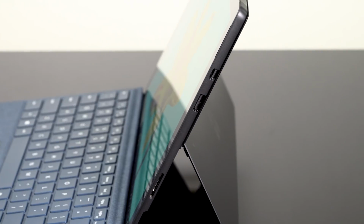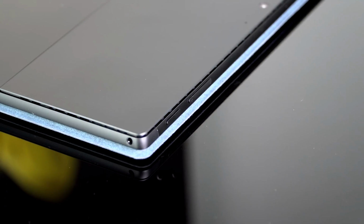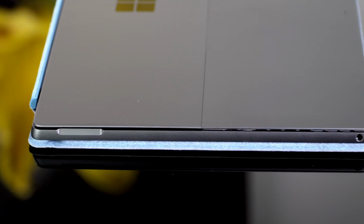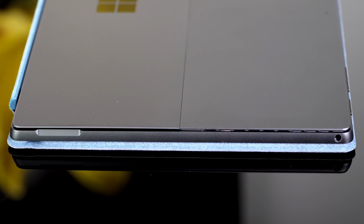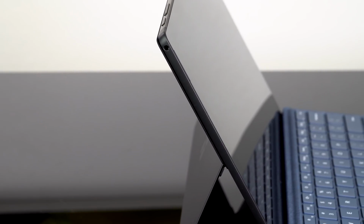All right, last point is ports. This is kind of comical in a way, right? It's too extreme. So Surface Pro 6, as we all know, still doesn't have a USB-C port, let alone a Thunderbolt 3 port. There are a lot of power users out there who lament that. I myself use Samsung T5 SSDs that are USB-C, and they're faster over USB-C. I would like to have that. I use Thunderbolt docks these days. There's that. There is the Microsoft Surface Pro dock, at least for those who do need a docking solution.